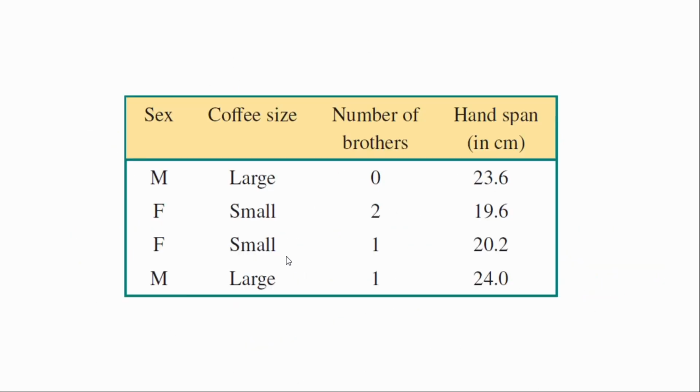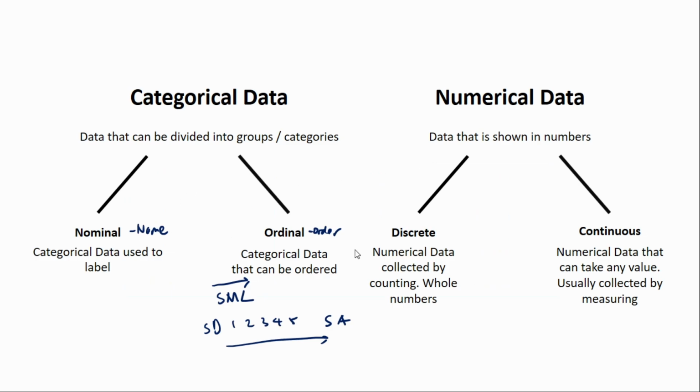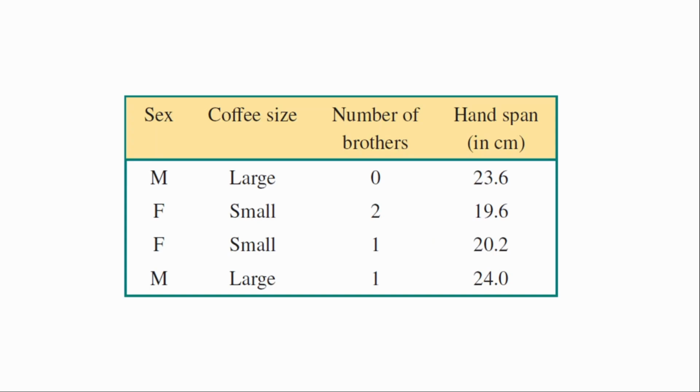Alright, now moving on here, let's have a look at these types of data. Have a go at naming each of these types of data as either nominal, ordinal, discrete, continuous, and just unpause the video when you're ready to go through it with me. Alright, so for this first one, we know it's going to be categorical. It's either male or female, and those two are categories. And there's no particular order to person's sex or gender, so in this case it is going to be nominal there. So good work if you got nominal, categorical there.